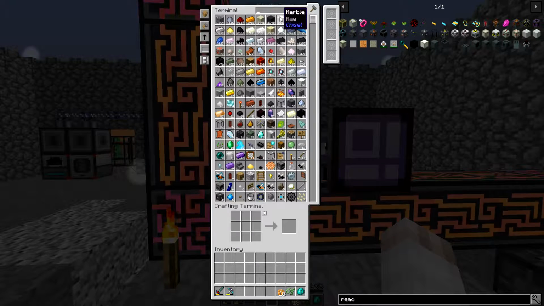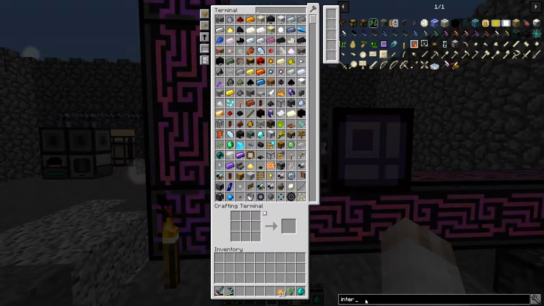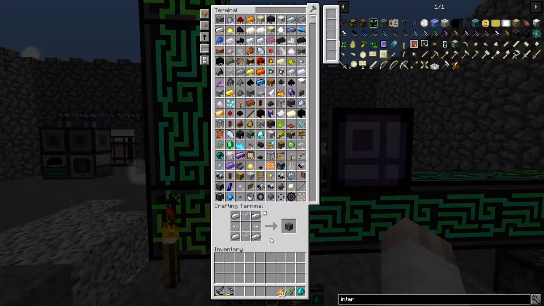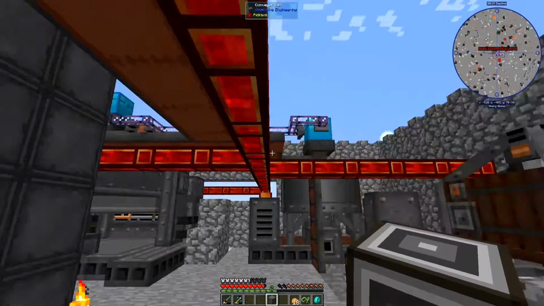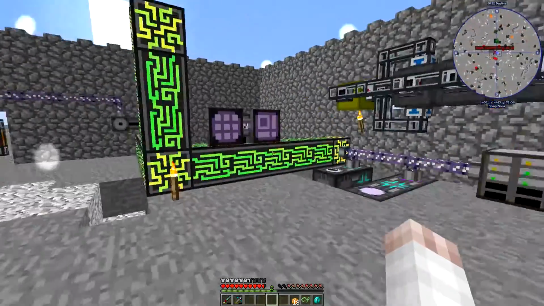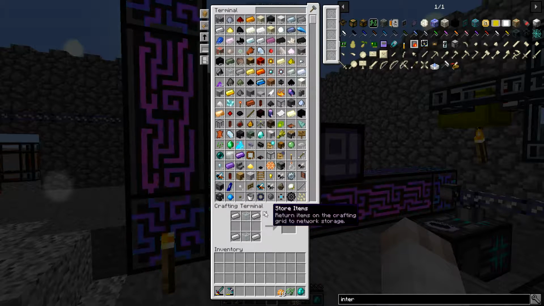So now I want to set up... Let's see, I guess if I put an interface over there, I could have it exporting the yellorium, uranium, and plutonium. Interface. I think that's probably the best way to do it, because I want to minimize the amount of channels being used as well. Right? So if I do this, I can put it there. That'll do. And then I can pull items out of the reactor, the cyanite, and put it into the ME system.